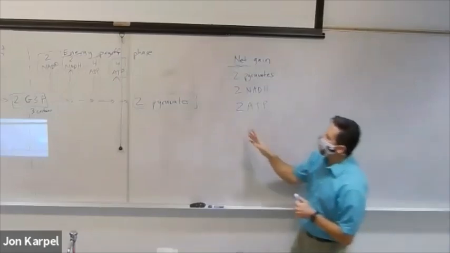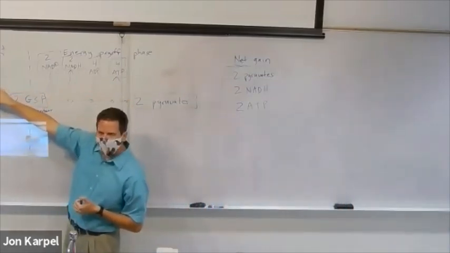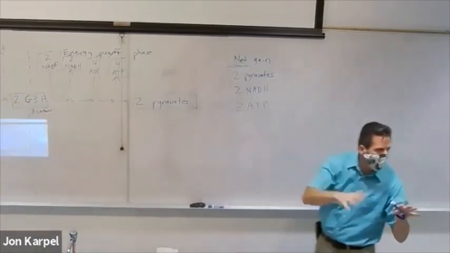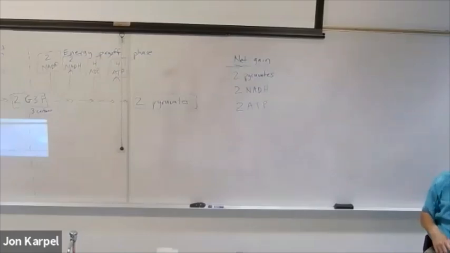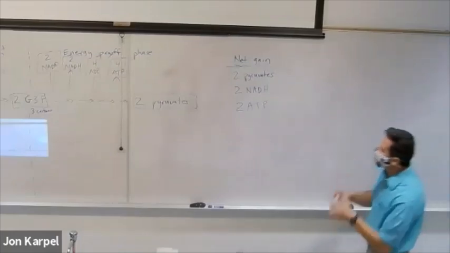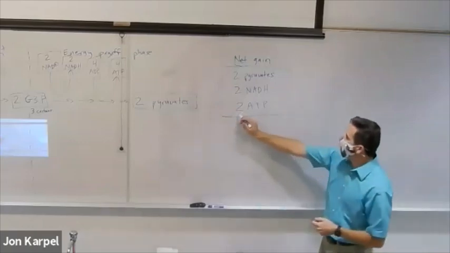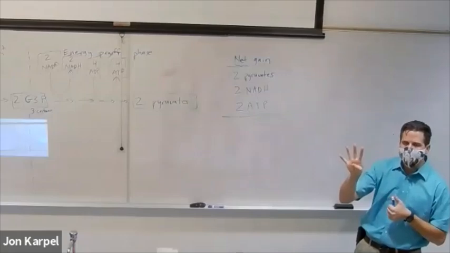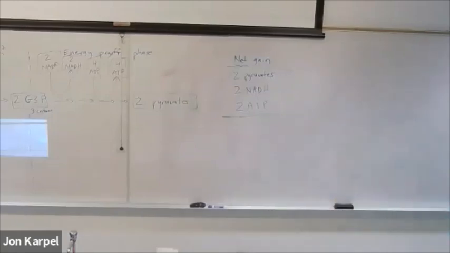Now realize these ADPs don't have to come from this. There's a lot of ADP and ATP floating around the cytoplasm, as well as substrates and enzymes and everything else. So those don't have to be linked. But when we look at the net, we do want to subtract the ATP, because we used 2 and we gained 4. That's it? 2 whopping ATP from a glucose?